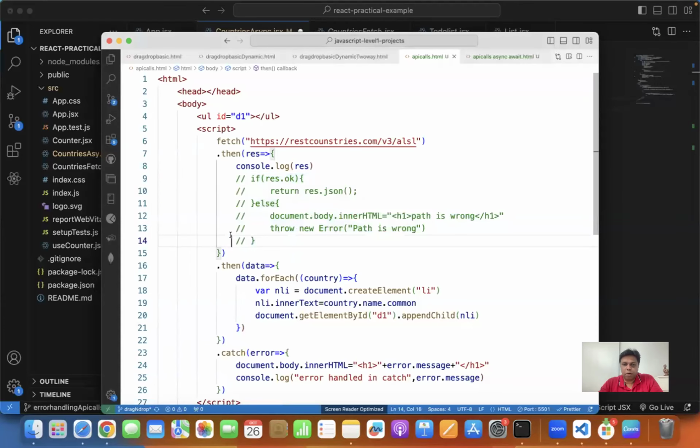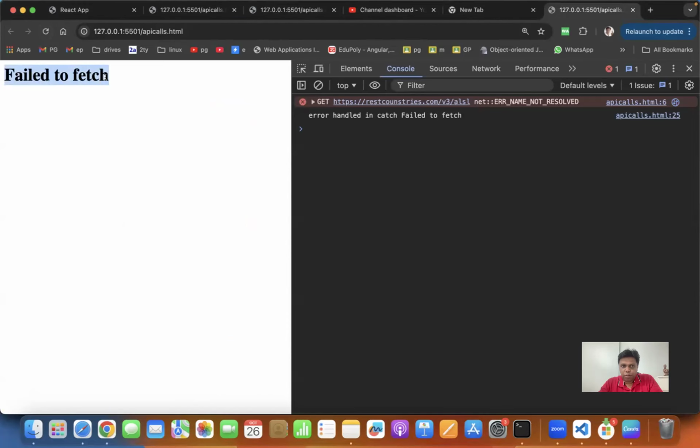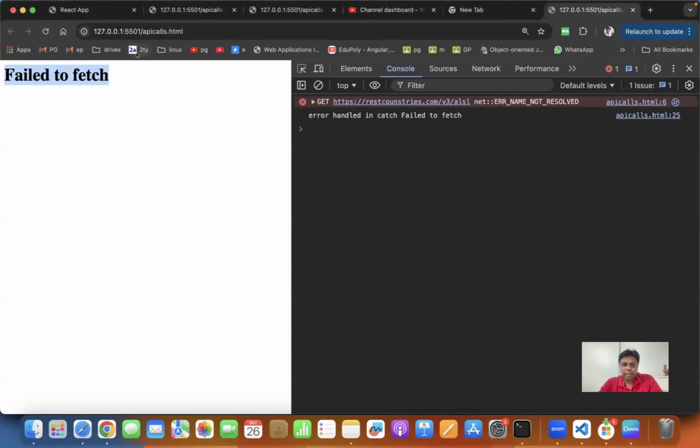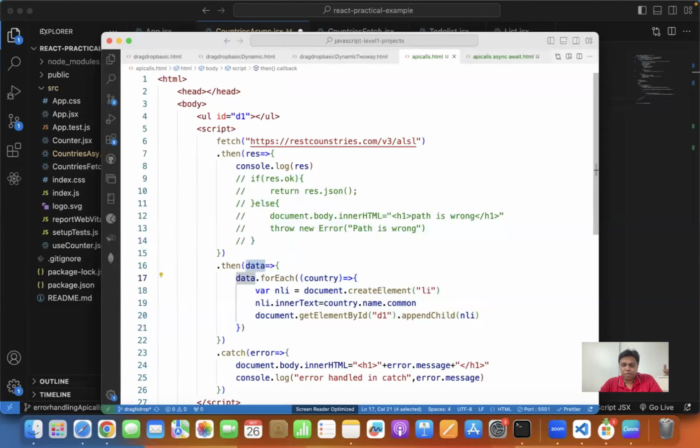This is common. You have to understand this. Now this catch is also showing you the error, but that is not because of anything else. This is because the data is empty.